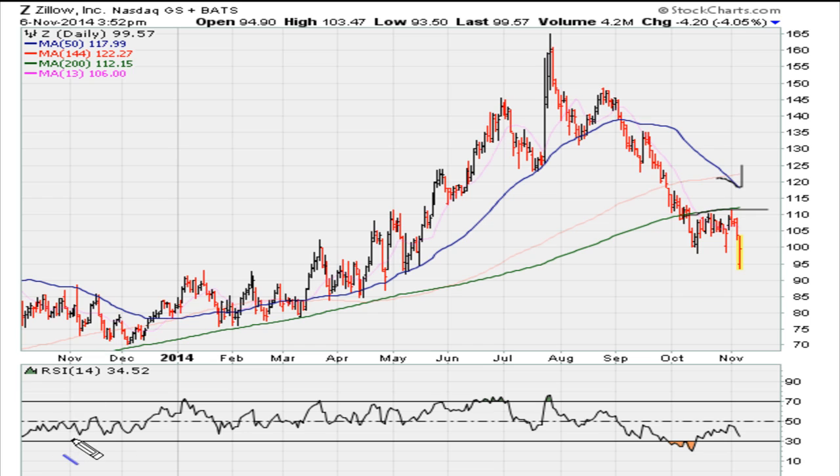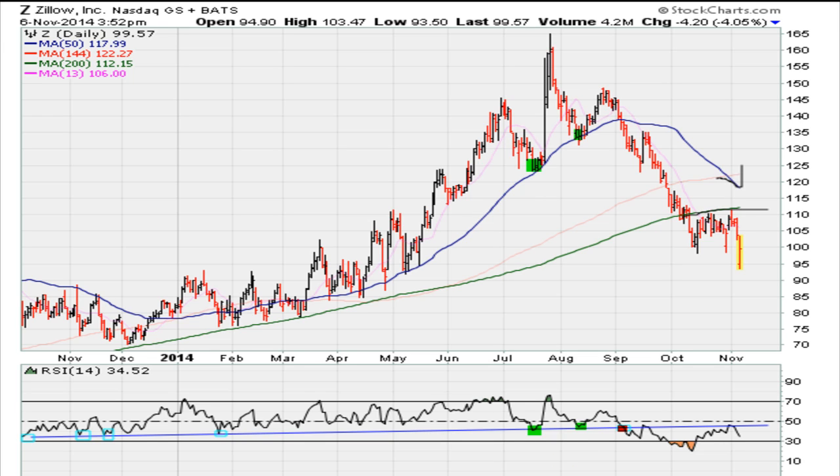If we take a look at our RSI work, all we have to do is draw a straight line, and ever since we broke below the support line here, now this was a line that was established off the lows. This low, that low, that low, and this low gave you a straight line, and the stock has bounced once before on this line, which is this entry point. It bounced again on the line here, which is this entry point, but the next time it came to the line, it actually fell below the line. So that was your first indication that something different was taking place.